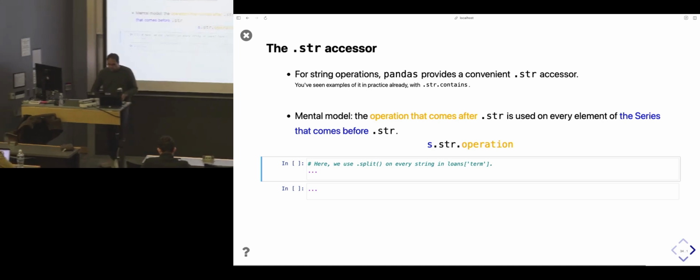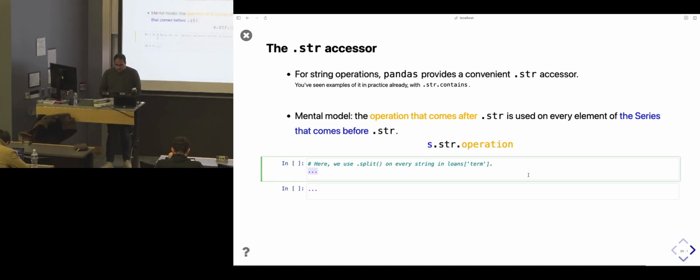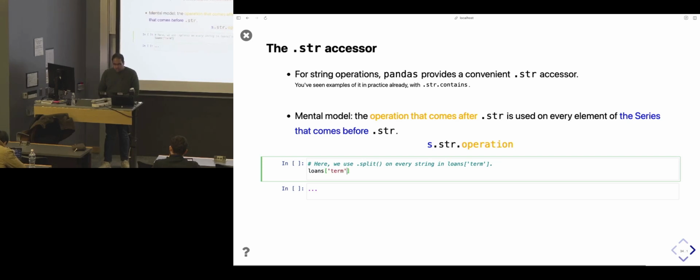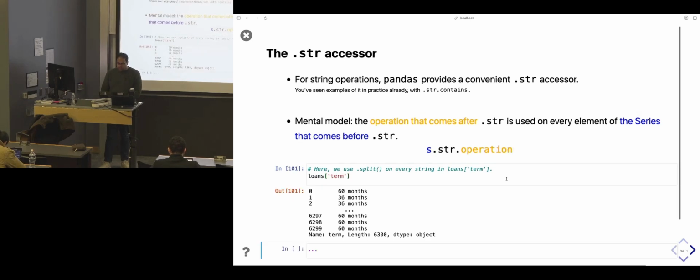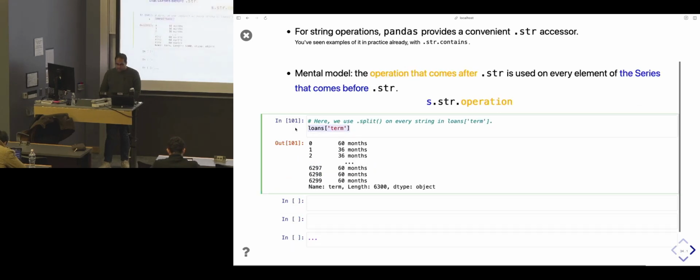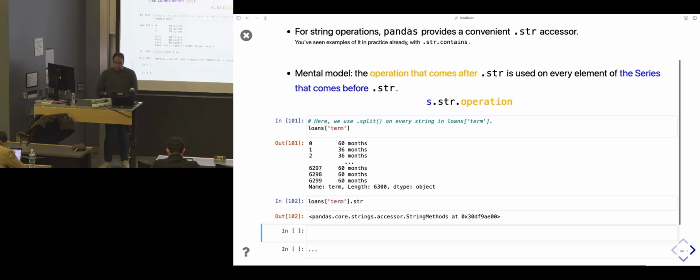Here's how it works. You start off with a series, like loan's term, and then after it, you put .str. That alone doesn't do anything. But after the .str, if what you put is some operation, it's going to use that operation on every element of the original series, assuming those things are strings.